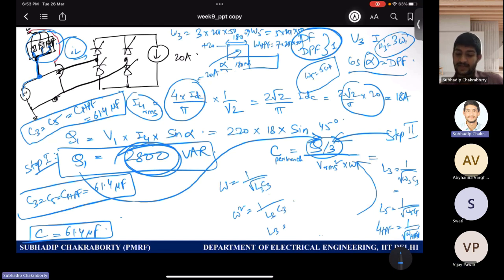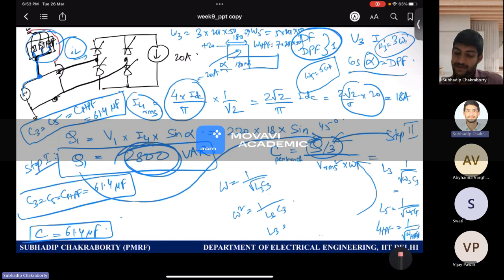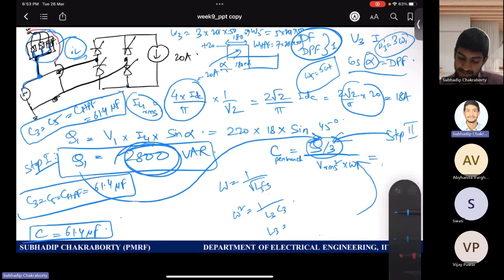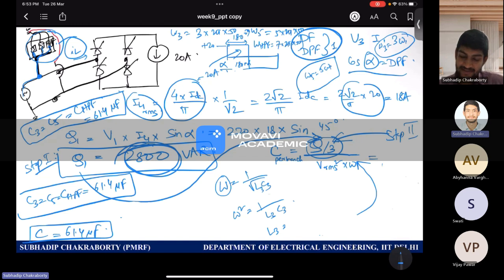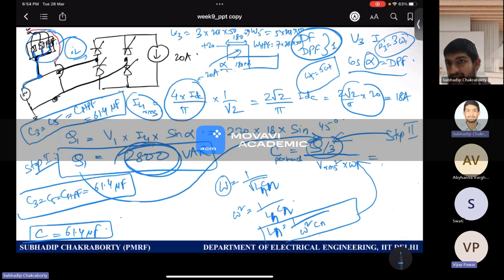Sorry, 1 second. Just let me do one thing. Here omega is 1 by root LC, okay? But your L value, if you calculate from the resonance criteria, it will be 1 by omega square into C3. Just check. We want the resonance criteria, so omega will be 1 by root LnCn. So omega square will be 1 by LnCn. And what will be the value of Ln? Ln is 1 by omega square Cn. So please update, this is the formula, right? Because resonance happens when your frequency matches 1 by root LnCn.